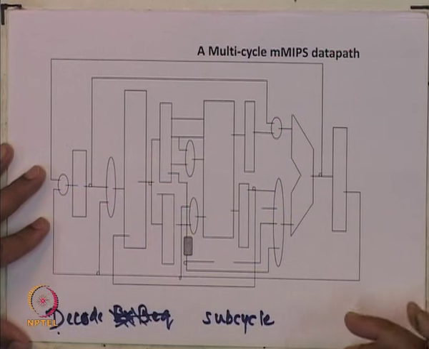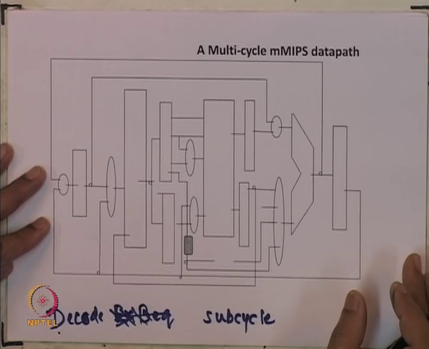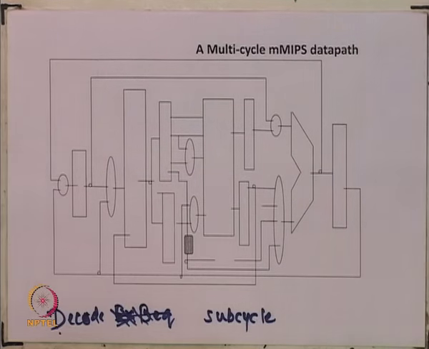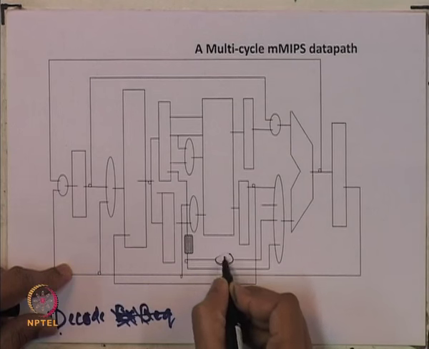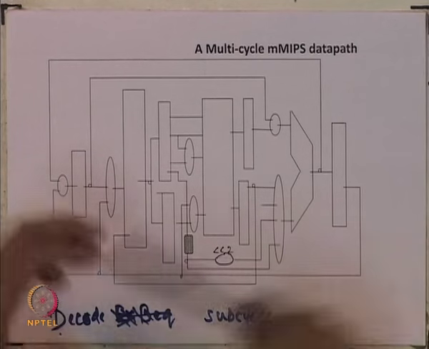Similarly, let us do a couple more cases. After the study of fetch subcycle and what happens on the data path during that, we will study naturally the next one, that is decode subcycle. There are 10 more states to be considered, but we will do 3 or 4 of these and leave the rest to you. Okay. So, again this is the outline which we will start filling up. There is one small thing that is missing here. This is that left shift by 2. Yeah, I think hopefully now it will be in the picture.